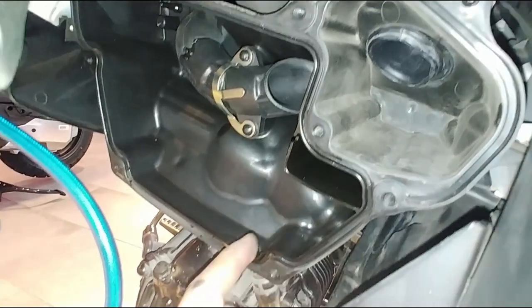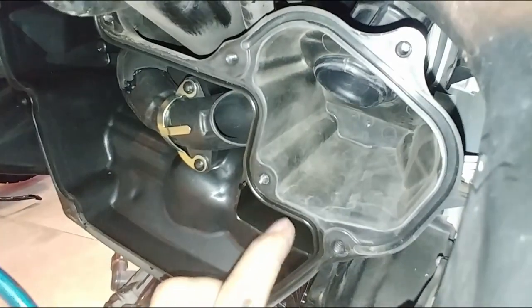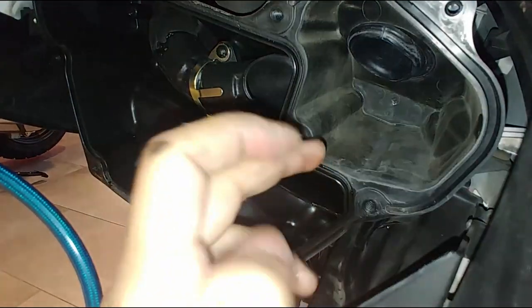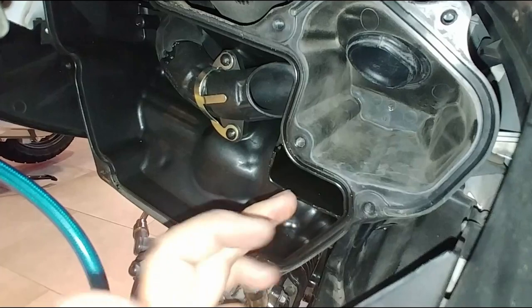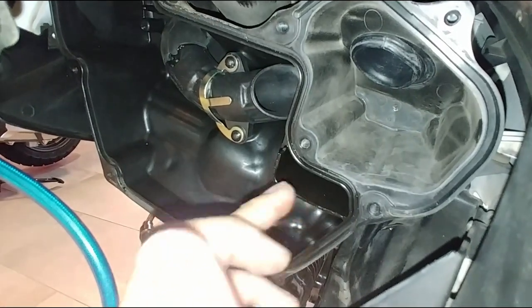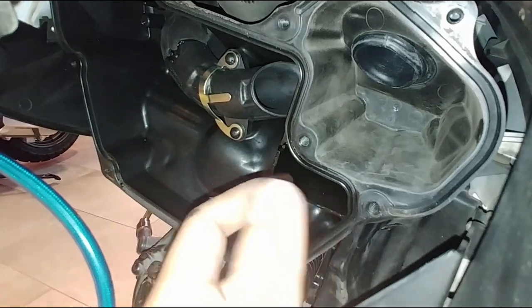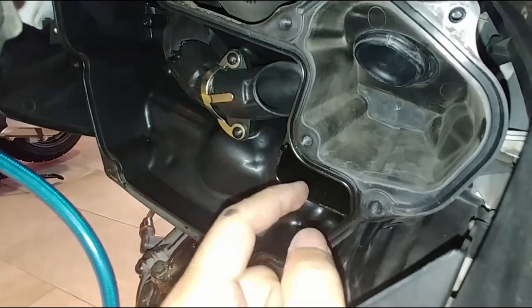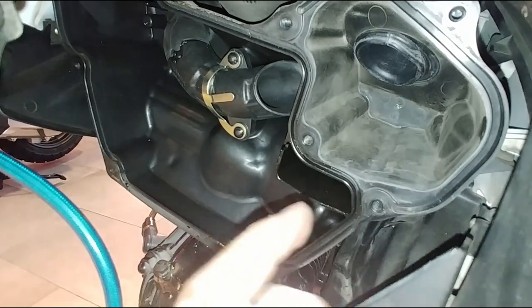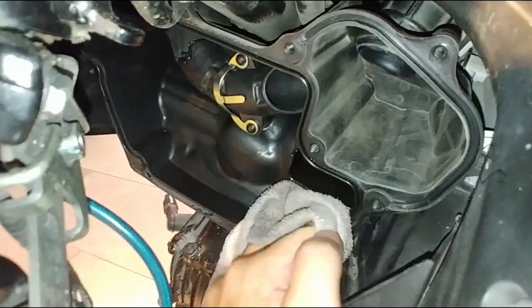You need to know the orientation because when you wash it, you need to know which direction to flush the water through. We also see some engine oil here — we probably just need to wipe it clean. This is the crank breather box, so it's normal to see oil here. If your crankcase has too much oil pressure, the oil spills here and a little bit of engine oil comes out. So it's fine; we just do a general wipe down.